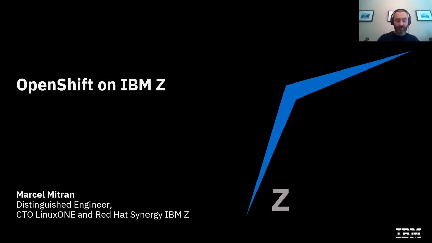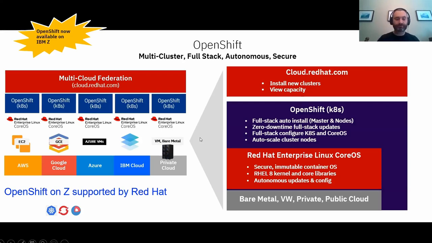And so today I would like to share with you a lot of the work we've been doing around OpenShift, specifically on Z. OpenShift has been available on the Z platform now since February 13th of last year. So it's been more than 18 months that we've had a fully supported OpenShift environment running natively on Z. And that's been a really, really important part of the IBM Z strategy around hybrid cloud. And hopefully, this will resonate and make sense.